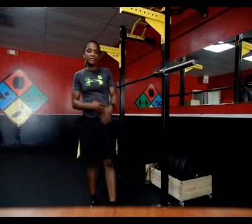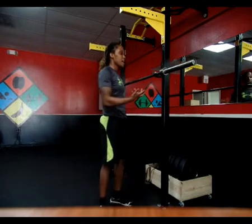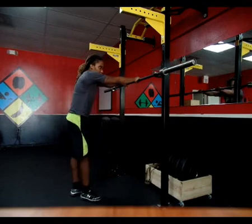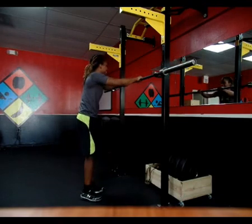Since I am only demonstrating and trying to get the form correct, I will not be using any weight on the bar. And this is a standard 45-pound bar. And let's see what we got.